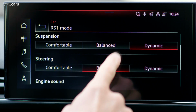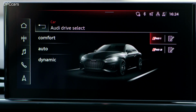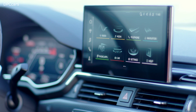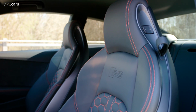The dampers of the front and of the rear axle are cross-interconnected with oil lines, and the oil flow between the dampers is controlled via valves, so we can control the amount of rolling and pitching very precisely. These dampers are also adjustable in 3 stages with the help of the Audi Drive Select.